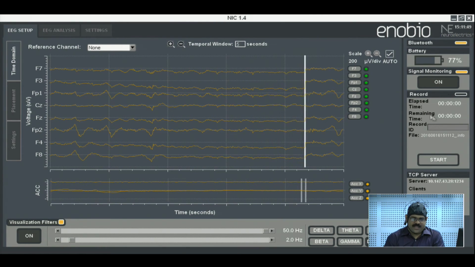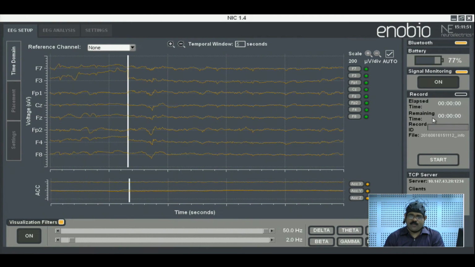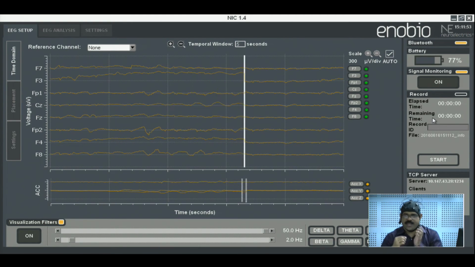So, you can basically set what is the time that you wanted to do the experimentation and so on.